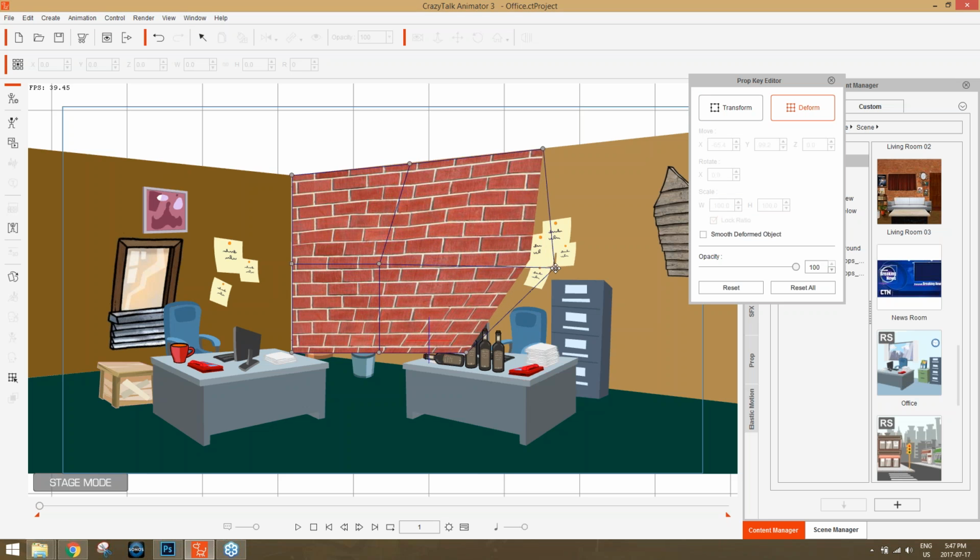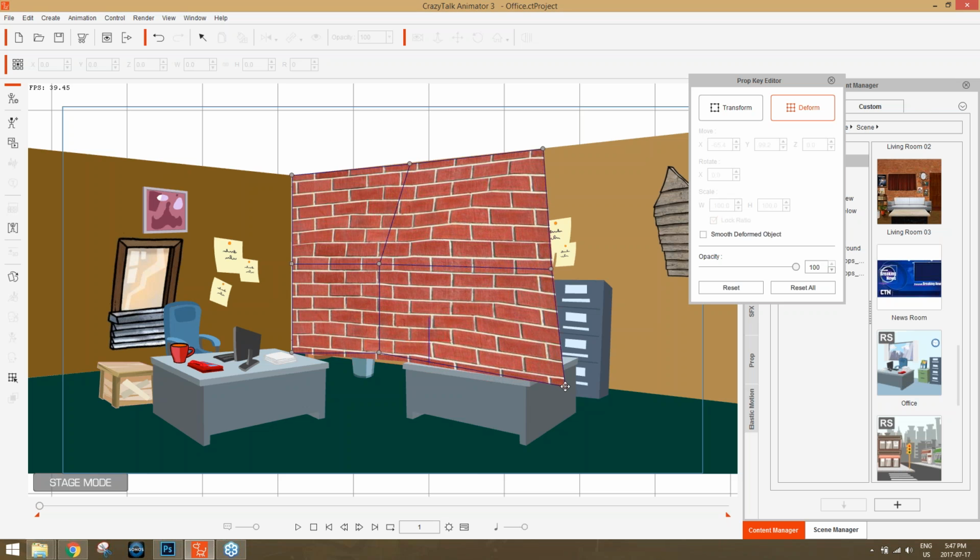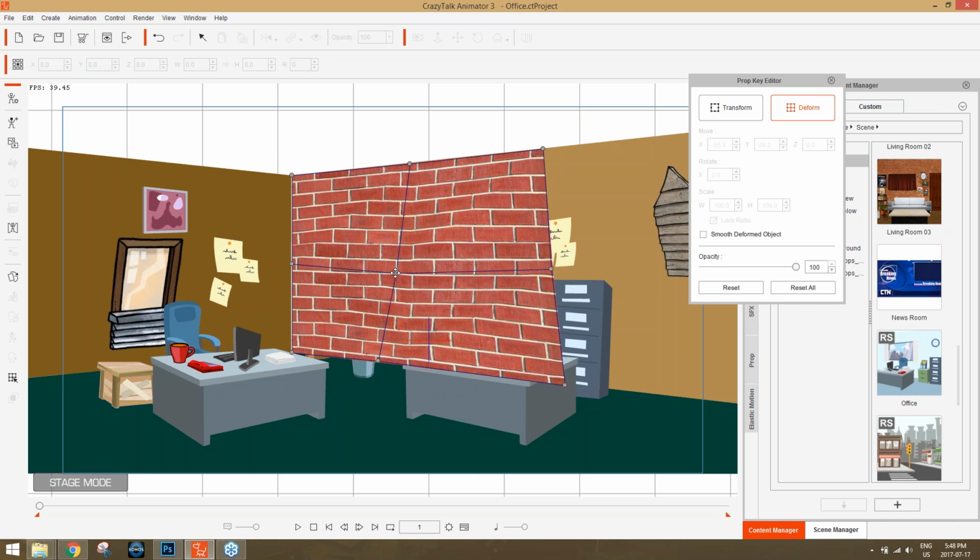And you can just stretch it out like this, stretch out the bottom somewhere over here. Again, I'm just doing a quick job here. You want to make sure it's not too stretched out. Try and keep the middle section just like this, okay?